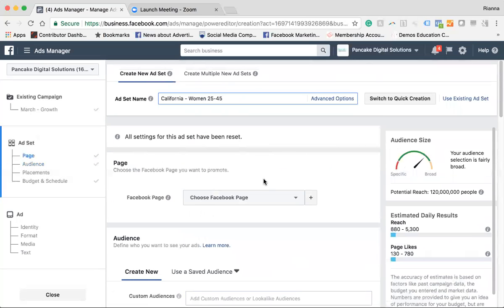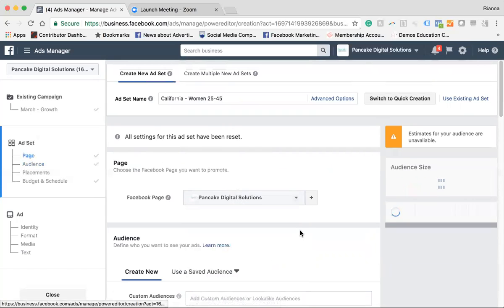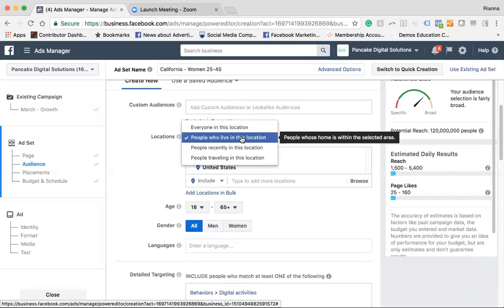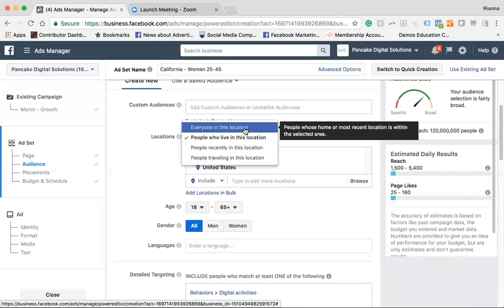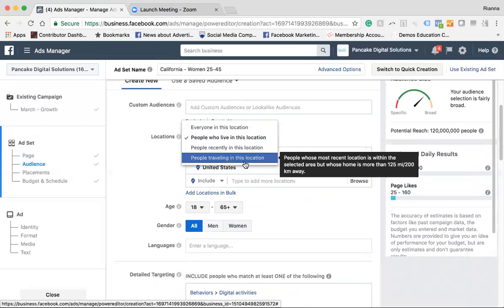I'm doing a page-like ad here as an example, so I have to select which page I am advertising for. Go ahead and select for mine. And then creating a new audience with the location here. You'll select either people who live in this location, everyone in this location, people recently in this location, or traveling in this location.